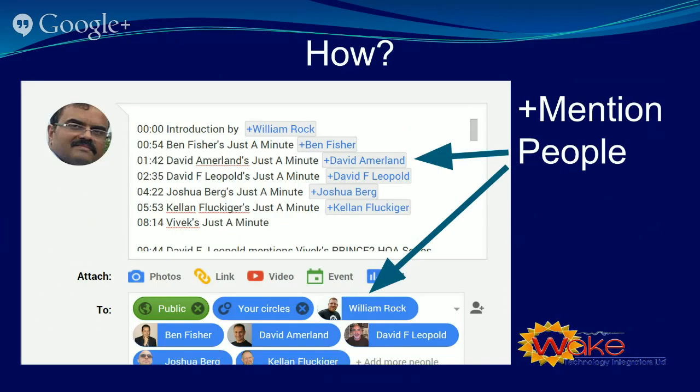It may present you with a likely list of names if you have names with similar spellings and so on, from which you can select the correct name. But as a matter of courtesy, you have to plus mention their names, because they would then be sent a notification stating they were mentioned.